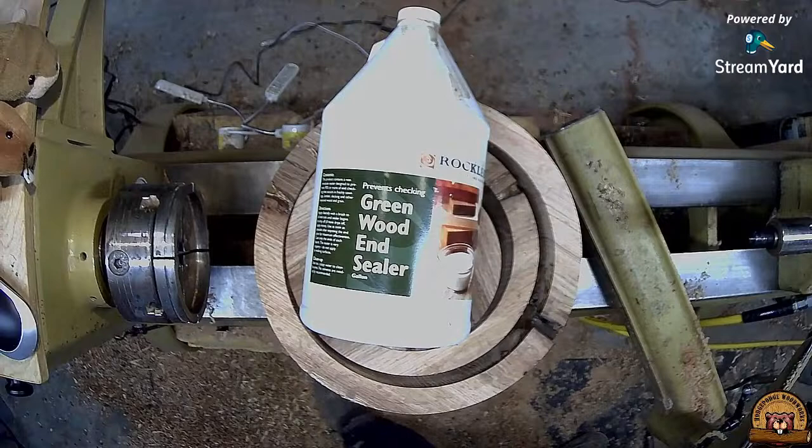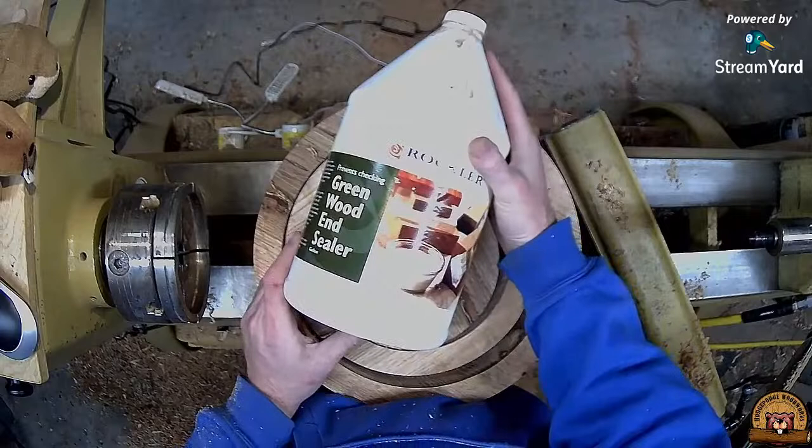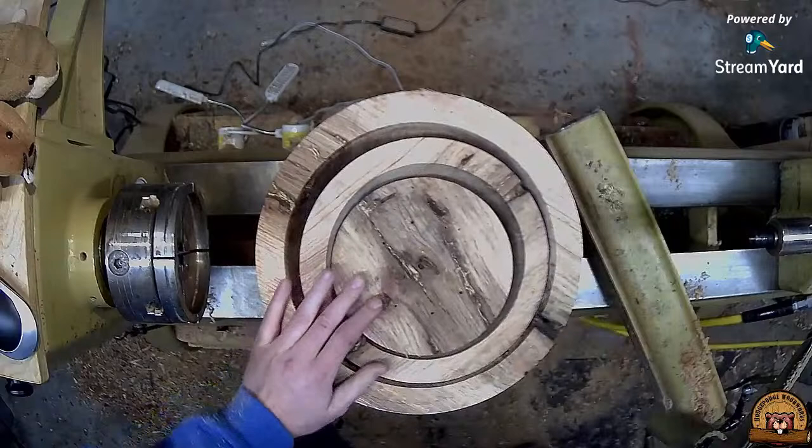So it's thinner, you said, than the Anchorseal? Yeah, the Anchorseal is a lot thicker than this one, but they both seem to dry similar. Anchorseal might leave a little thicker coat. I was wondering if that was thin enough to do like with a spray bottle as opposed to a brush. No, it's not that thin. It's more like warm yogurt.